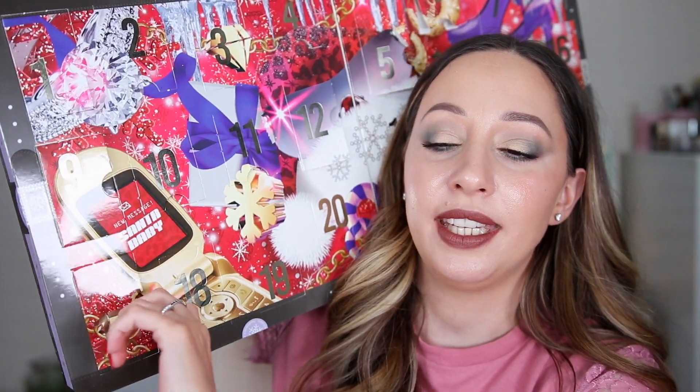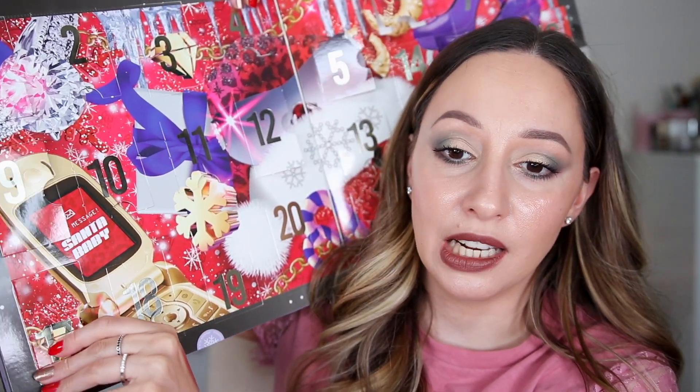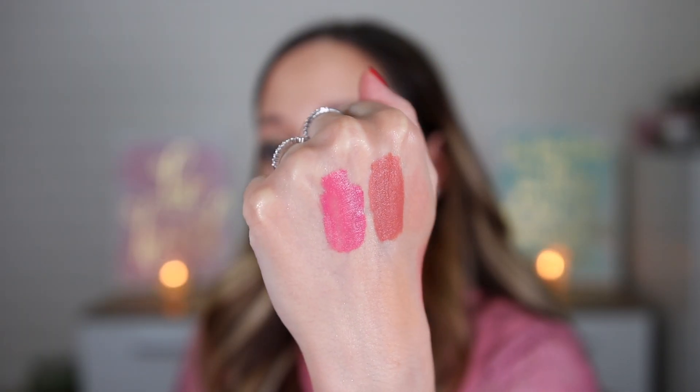Door seventeen is next to Santa Baby. I'm guessing a butter gloss but it's again a soft matte lip cream — this time in the shade Instabool, and surprisingly I don't have this color. They didn't include it in an advent calendar before. It is super girly with a beautiful bubble pink shade. The color is nothing like the packaging. I'm so happy because this color is going to look gorgeous, even if it might look a bit loud on me. I absolutely love it.